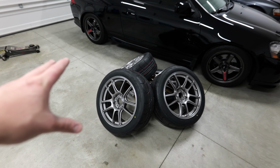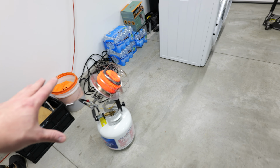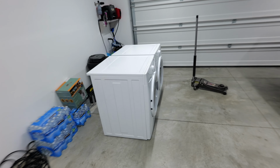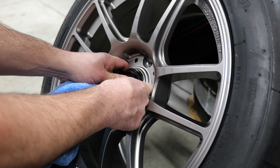So at this point in time, all we have left to do is get the center caps in. We got the garage heater going to warm this place up. I got my old washer and dryer in here for the vibes. So let's go ahead, test fit these, and fingers crossed, they look awesome.